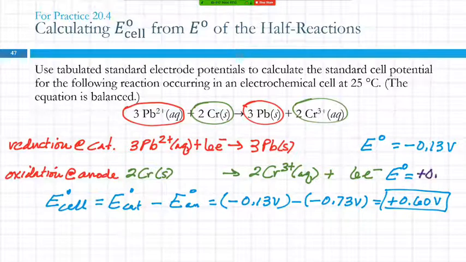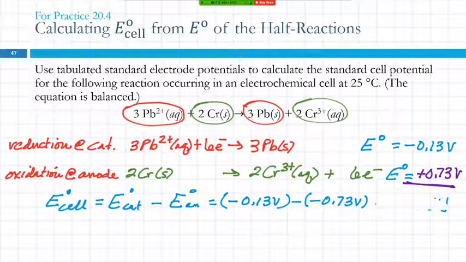I'm going to write that as positive because I reversed the direction. And then, to get the overall, I didn't plan this out very well, can you tell? I'm just going to take this one and add it to that one, and I end up with the same. Here I'm subtracting a negative, here I'm adding a positive.